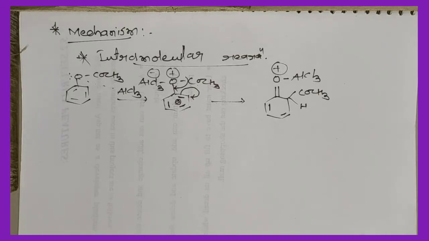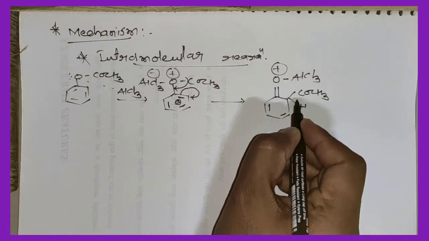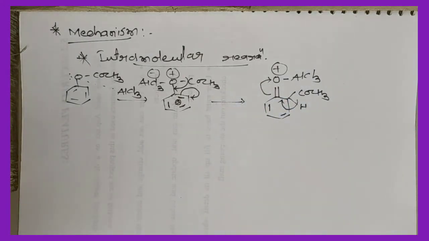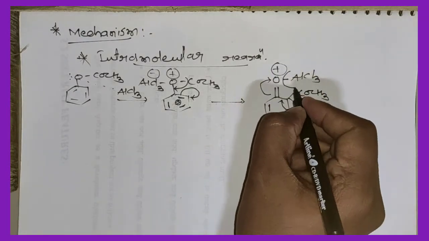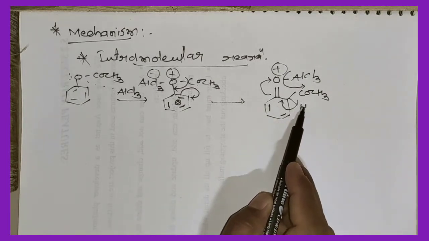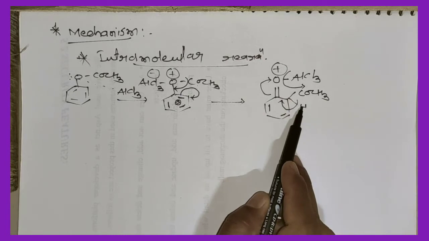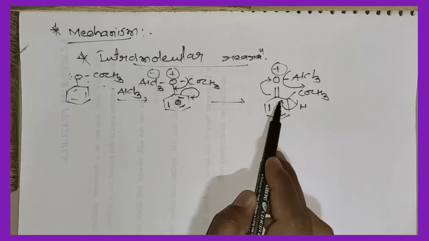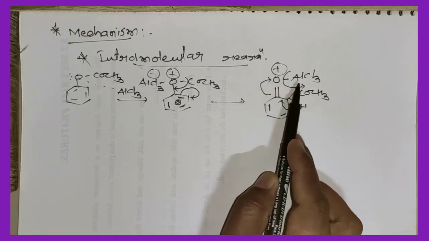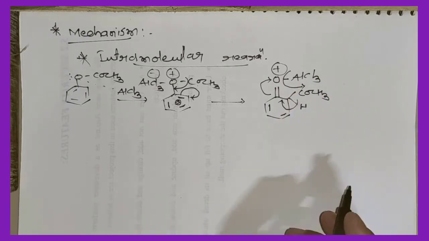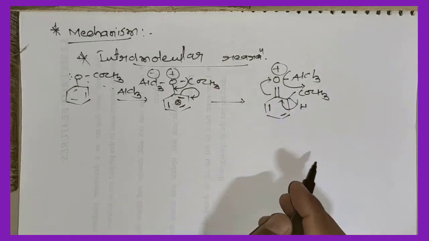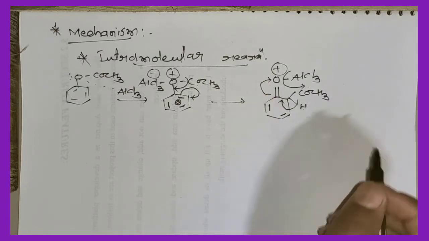Now, as we know, any aromatic compound never disturbs its aromaticity, so the aromaticity of the molecule is regained by this hydrogen leaving as H plus. The carbon-hydrogen bond electrons transfer to here to form the new bond and re-establish the aromaticity. Oxygen carries its bonding pair of electrons, and AlCl3 is removed from the molecule with the bonding pair of electrons. This bond transfers to oxygen, and AlCl3 is removed as AlCl3, meaning we get the Lewis acid again. So now this hydrogen transfers to this oxygen.